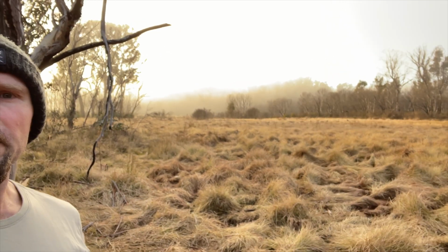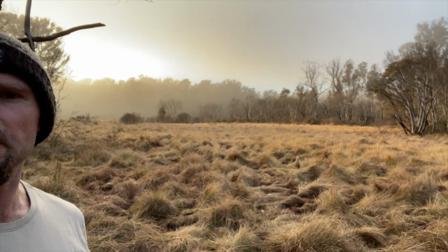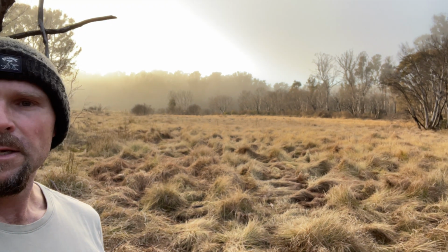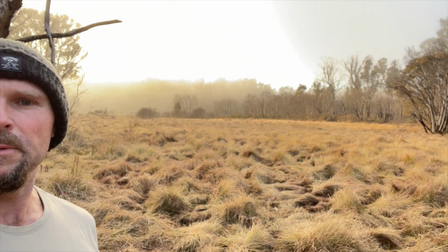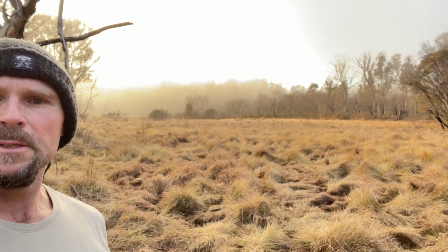So it all sinks and it pools here. What you end up with is a sort of reverse alpine tree line. This is a natural clearing, and you can tell it's been a lot colder here because all the ground underneath me is frozen solid. It was pretty cold here last night, even though around through the trees it's probably only down to about zero. Here it's a lot colder, so pretty cool.